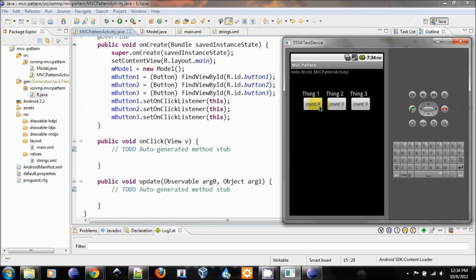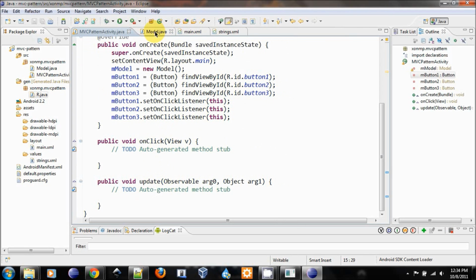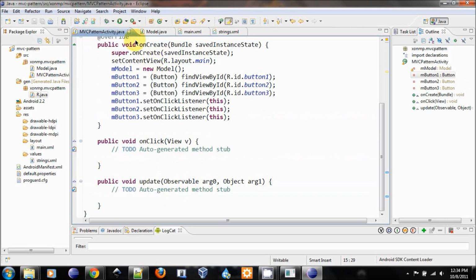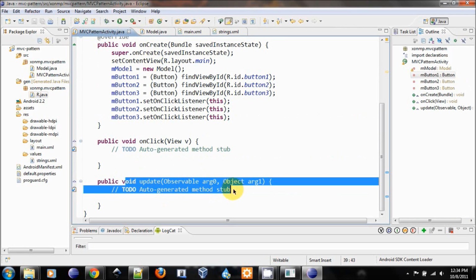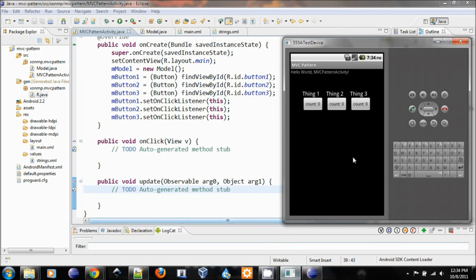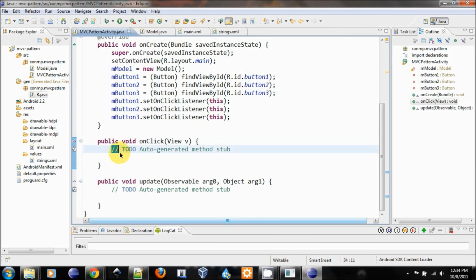We're gonna hook up the on-click to respond to this, and it will in return call the model to increase the count by 1, and then the model after increasing the count by 1 will set changed and notify the observer, which is notifying us, and we will in turn call this method, and we will update the value from there. So let's dive into this one first.